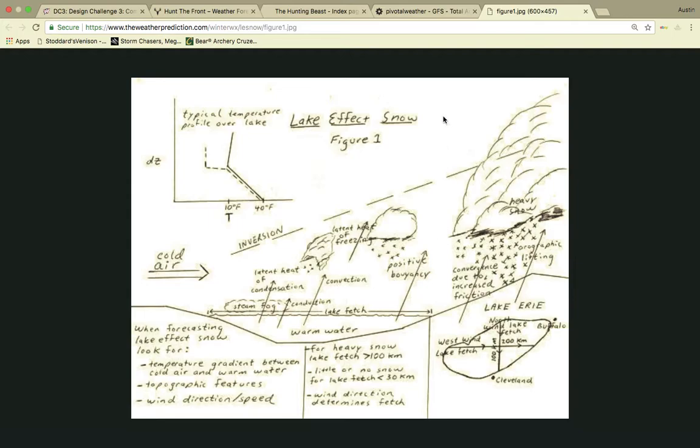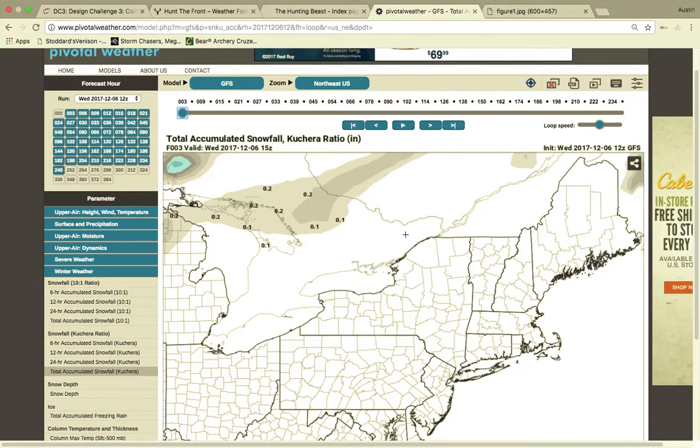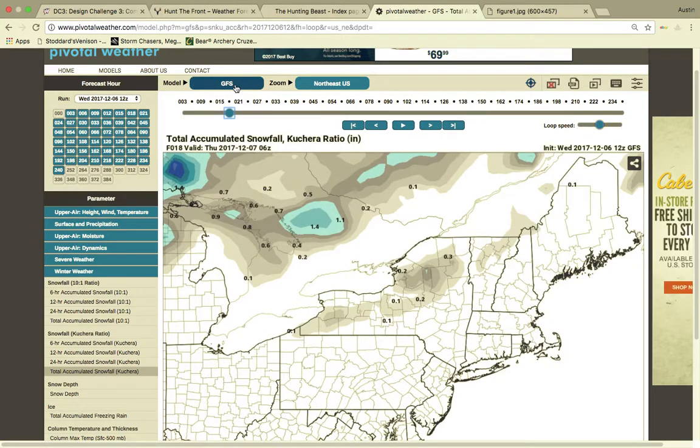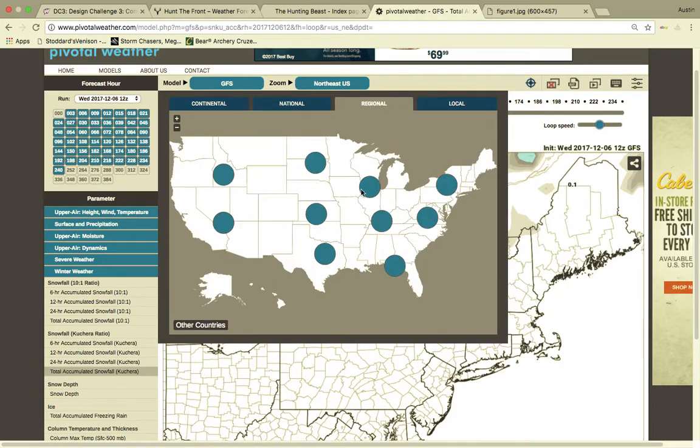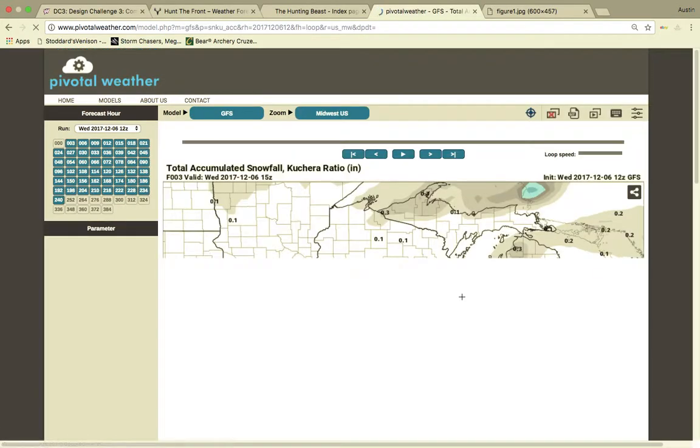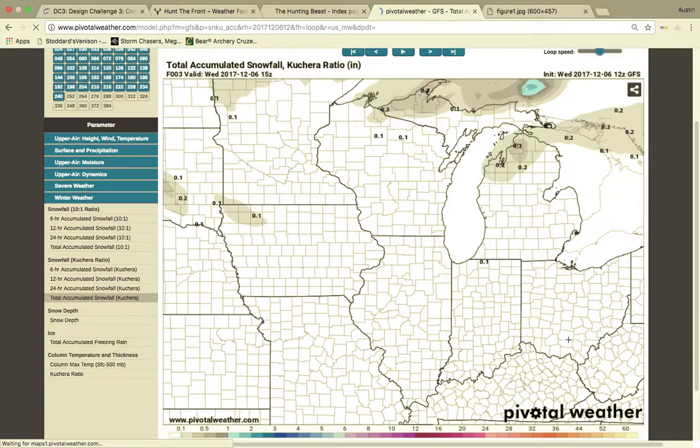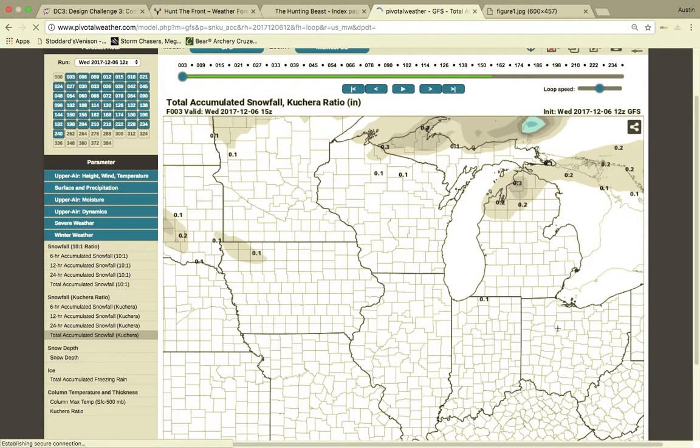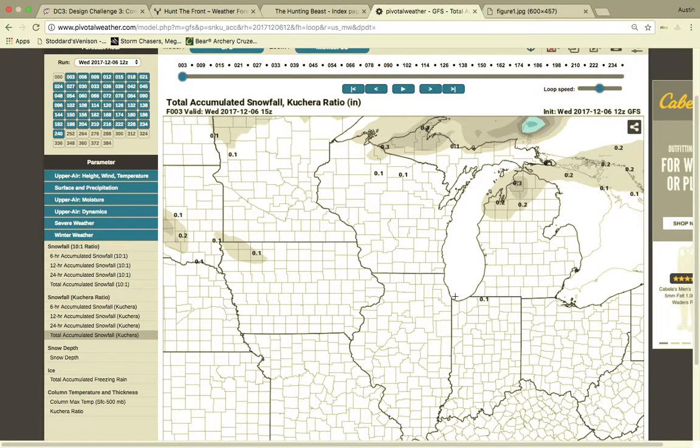So the most ideal scenario for lake effect snow is if you have the air moving across the lake for as long as possible. You don't get lake effect snow a whole lot on the southern end of Lake Michigan, but let's say, just for example, I live in northwest Indiana, right here on the southern tip of Lake Michigan.